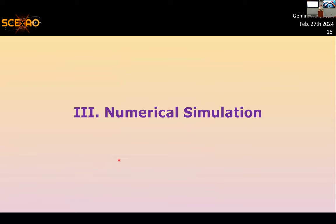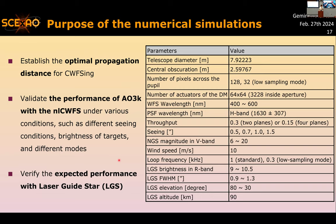After this design process, we did some numerical simulations to evaluate the full capability of the nonlinear curvature wavefront sensor. The purpose of the numerical simulation is, first, we look for the optimal propagation distance for curvature wavefront sensing. Once we find it, we validate the performance of the AO3k system with the nonlinear curvature wavefront sensor under various conditions, like different seeing and different magnitudes of the star. We also verified the expected AO performance with the laser guide star mode, a single conjugated laser guide star mode. The right table shows the parameters that I used for the numerical simulations. In the numerical simulation, I didn't simulate the nonlinear reconstruction algorithm. I just used the classical linear curvature algorithm, for your information.